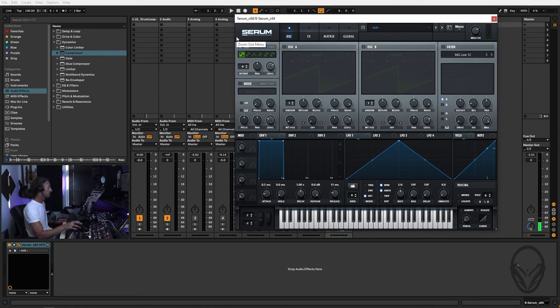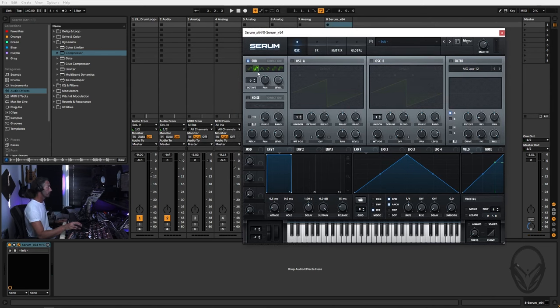Exactly the same as the others. And at the moment, it's on a sine. You can see there it's on the sine wave. So we can change that. And you can hear that you get a bit more body in the sound. And we can go again. So we're now on a triangle. We're now on a sawtooth. And we've got a square. And then we've got like a pulse wavy sort of square.